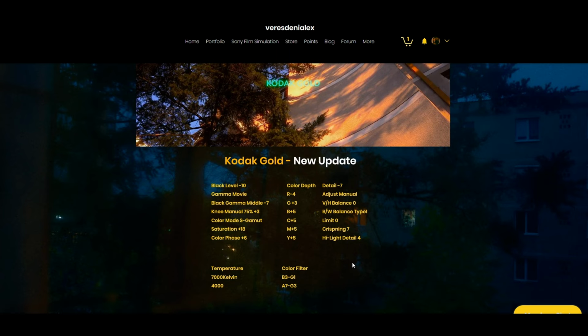So for example, Kodak Gold. This is a simulation which emulates the real Kodak Gold film stock. Based on the many film references found online, it sometimes comes out predominantly red, other times a little bit on the yellow-green side, so I prepared multiple settings to emulate all those colors and moods.